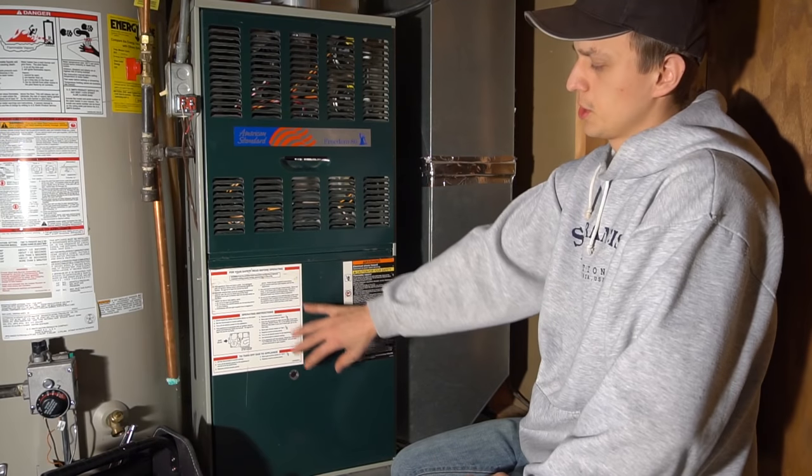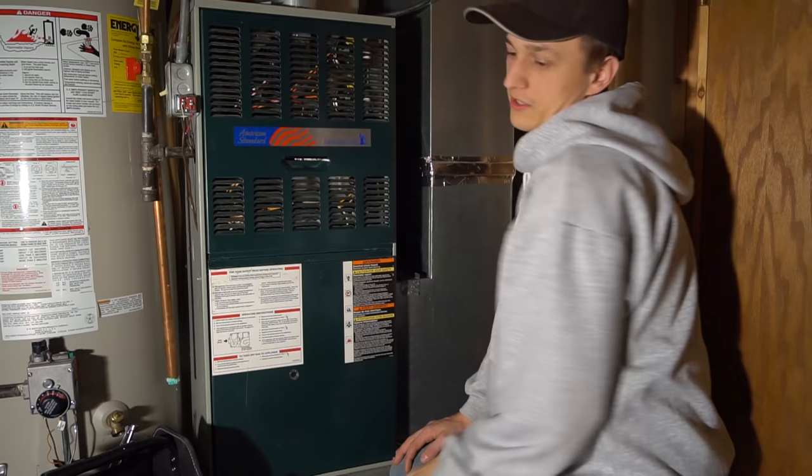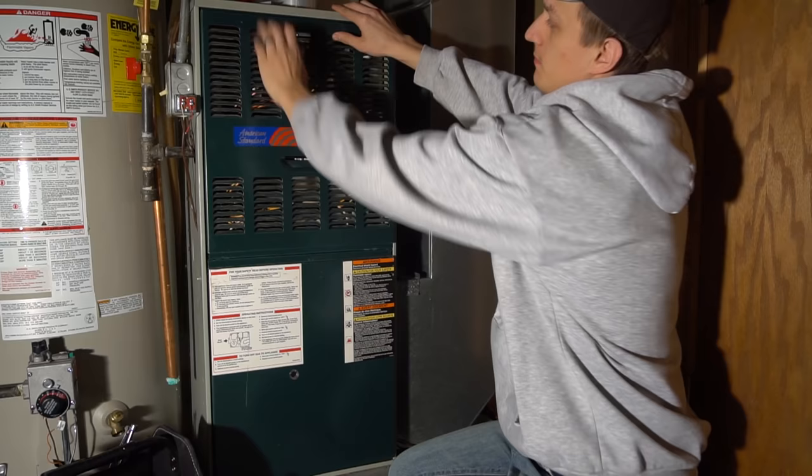So before you change the motor, make sure you turn off the power. Otherwise you'll get a pretty good zapping. And then you take the bottom door off. Usually you have to take the top off to take the bottom off.